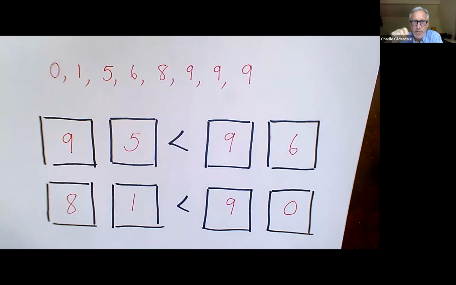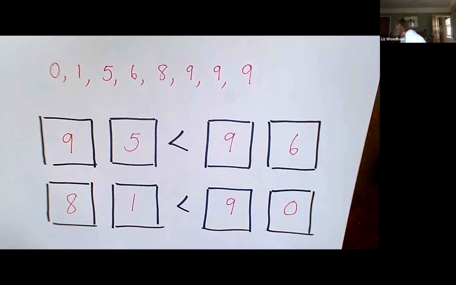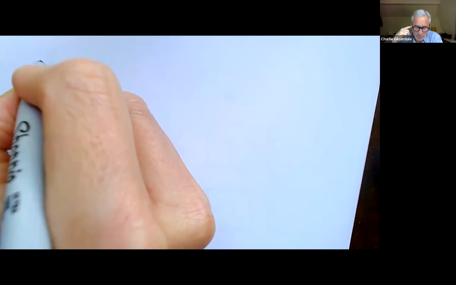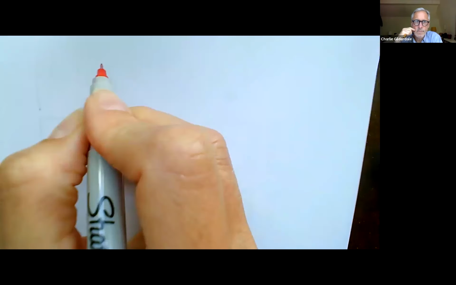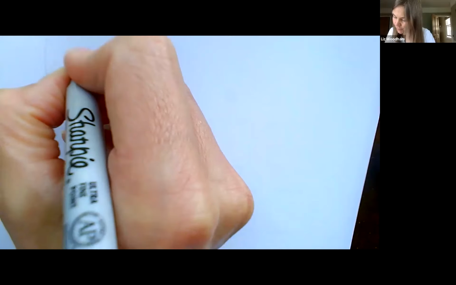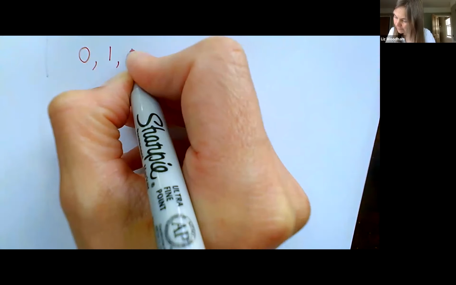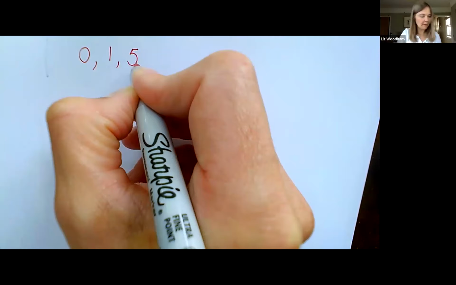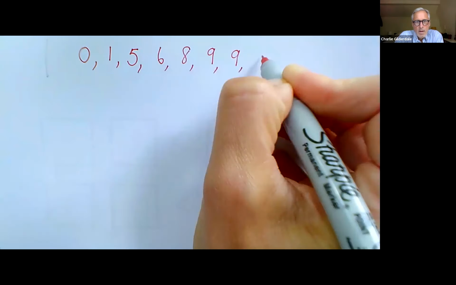Do you want to do another? Shall I do another, Liz? Here we go. So I'm going to read out the numbers again to you. 0, 1. Make sure everybody can see them. 0, 1. Actually, I can see them here, Charlie, so don't worry. I can see them from my other piece of paper. Okay. There we go. And let's put the boxes in quickly.